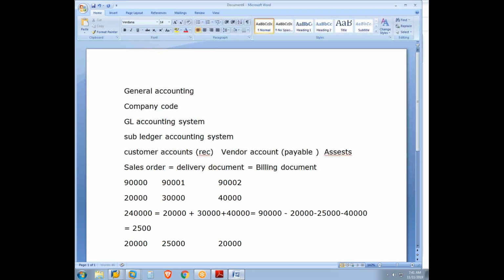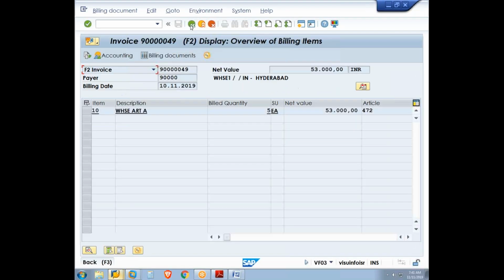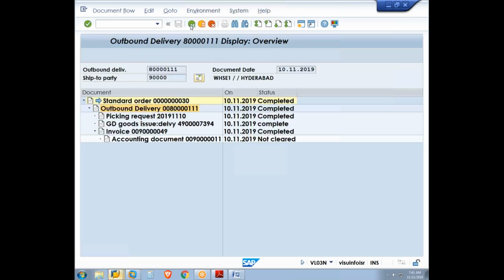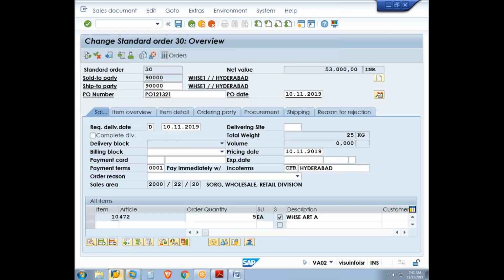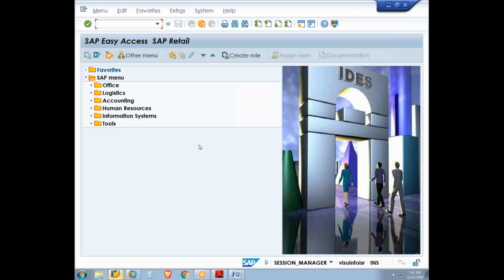So the sum total of all the account balances put together will be equal to the balance of the reconciliation account. Whenever you want to see how much is the account balance, how will you find out? You can find out the account balance for the particular account itself, that's the customer account. But at any given point of time, you can find out what is the total receivable account. Only in the case of the customer account, we can see various open items.